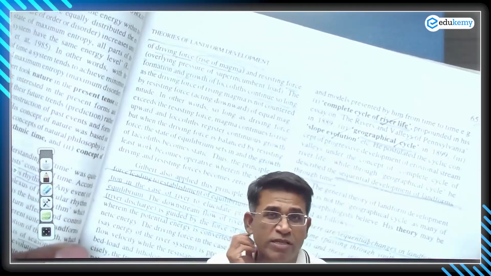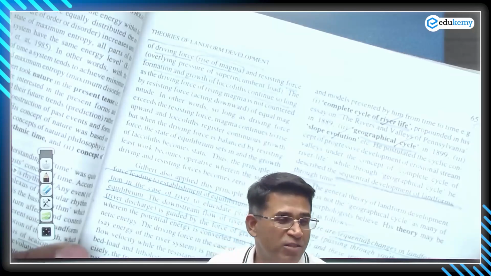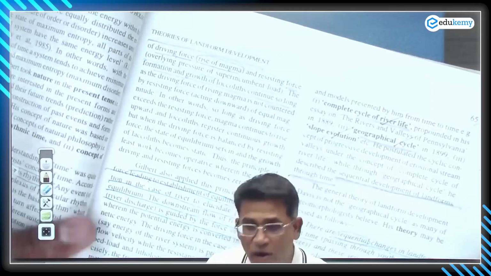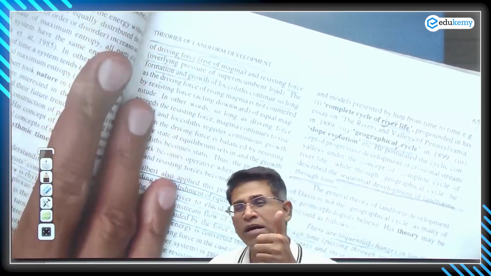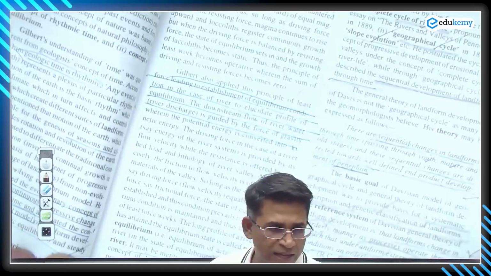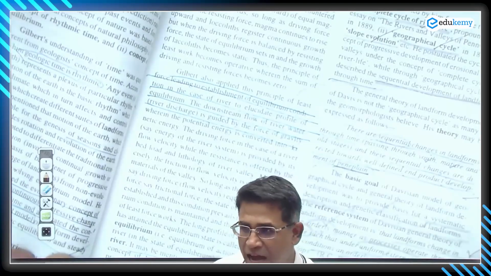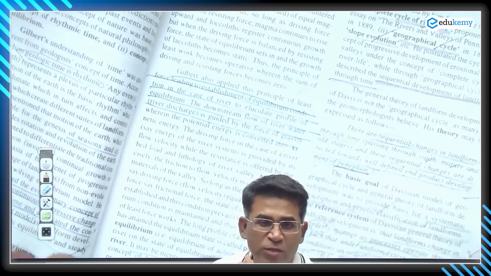So, I started with what dynamic concept, what is equilibrium concept, how is it different from the ideas of Davis, and what is he saying? Okay, so 3 terms सीखा आपने. One is Gilbert is about rhythmic time. Gilbert लिख लो आप. What are the keywords क्या क्या हैं? Gilbert's ideas are about rhythmic time. मतलब time change होता है. It's not one continuous progressive time नहीं है.